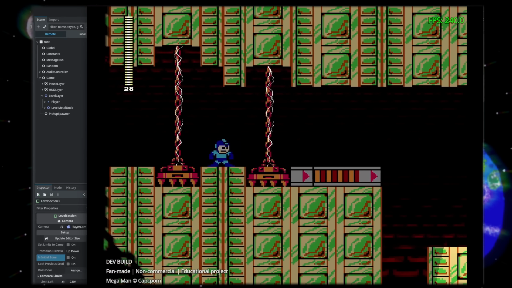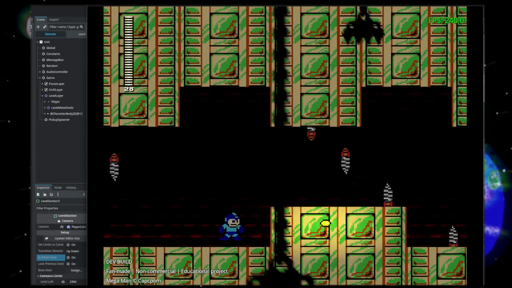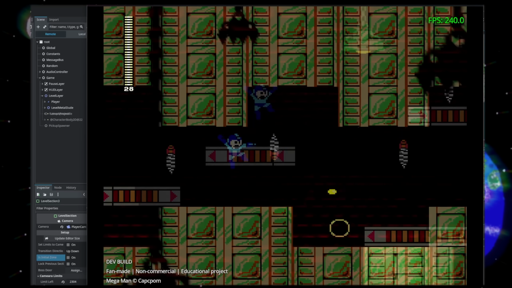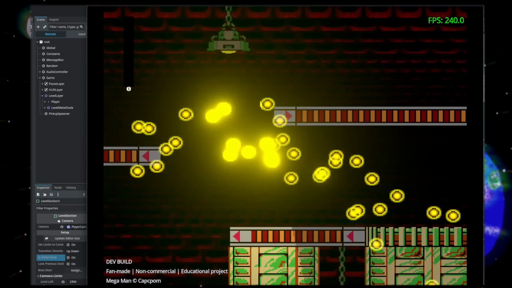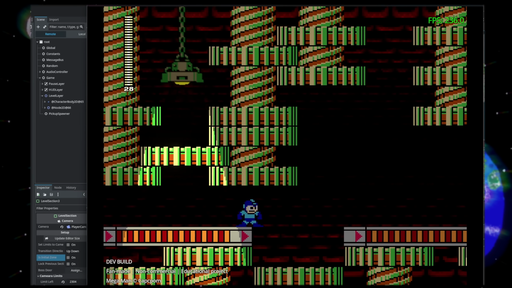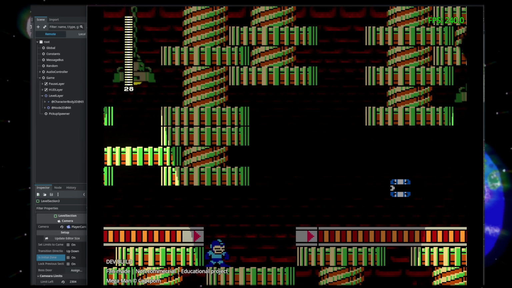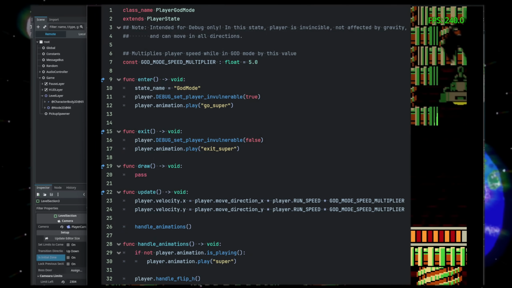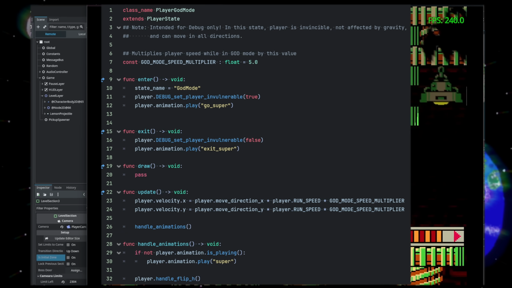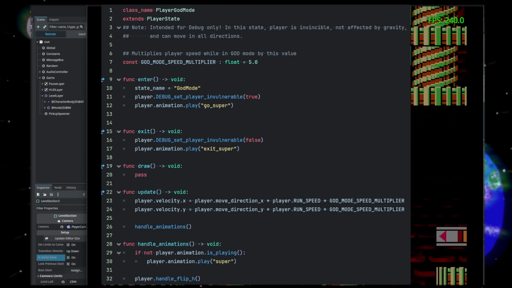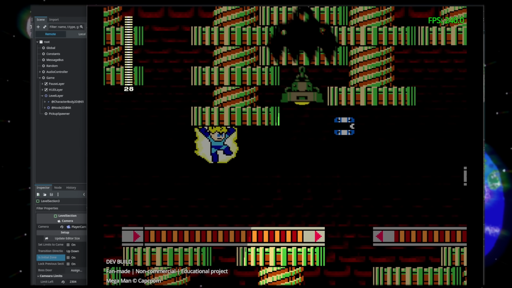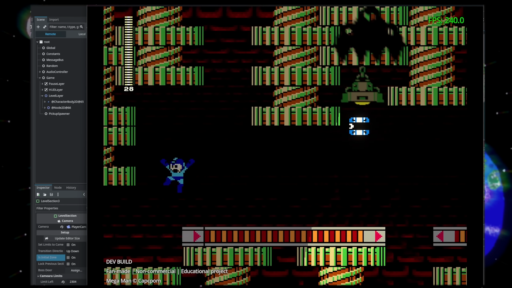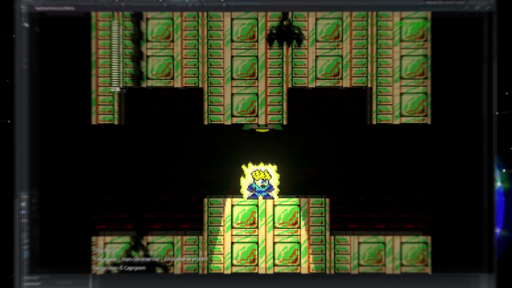This meant waiting for hazards, shooting through the enemies, or missing a jump and starting all the way back at the beginning. Eventually, I spent less than 20 minutes adding a new player state. Faster movement, no gravity, and the hurt box disabled. Simple. And honestly, most of that 20 minutes went into adding this completely unnecessary animation. Which I could have skipped entirely, but I mean, come on.